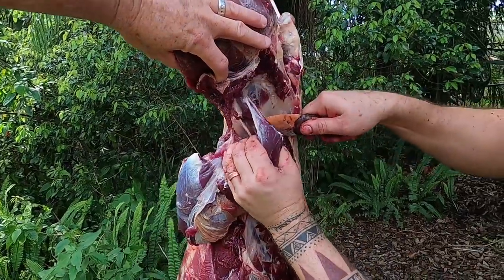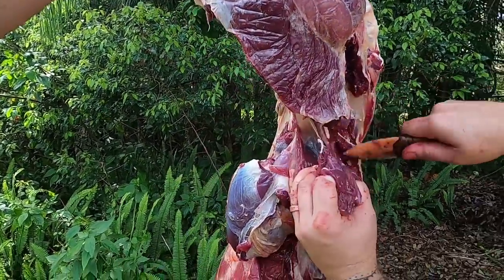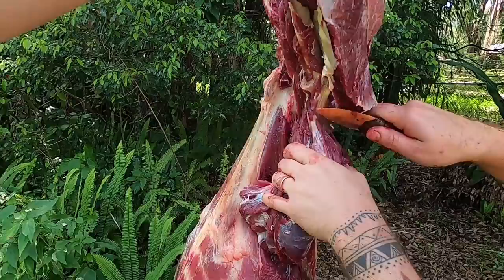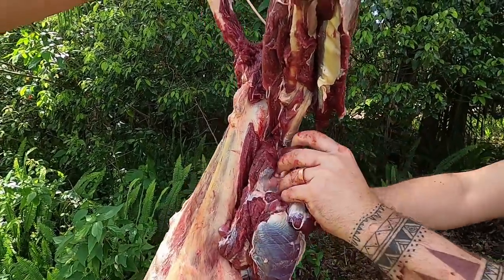Get that last little piece right there. I won't get you. I almost promise. You say I won't get you, but you know, the end result might be different. Won't be the first time. That's right.